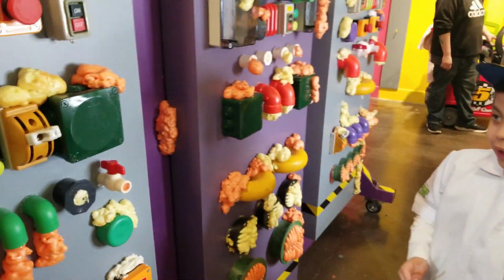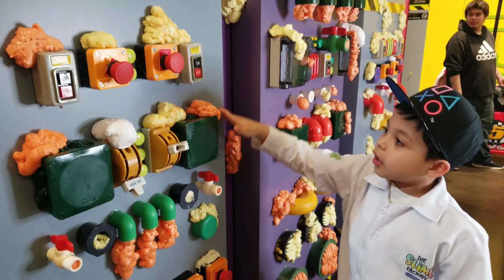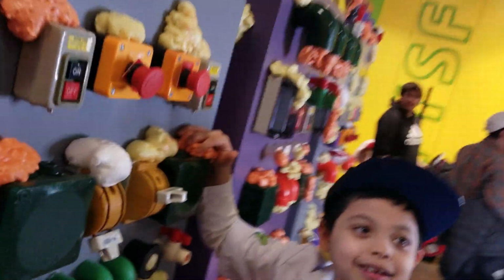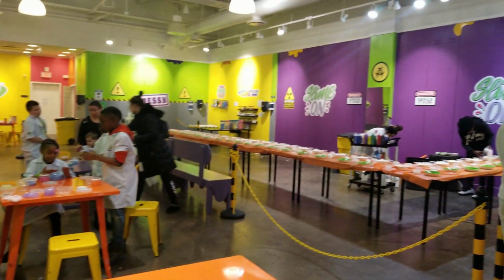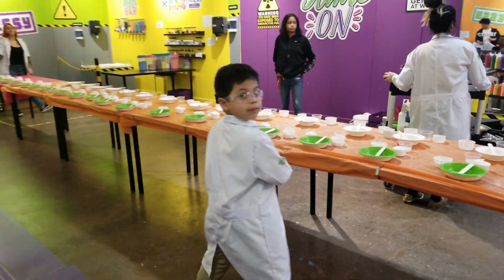What are all these for? It's all slime. These are pretty cool, right? And put it around all over here until it dries. What are these guys? Uh-oh. It's slime. I have no idea what these guys are for. Dude, you wearing glasses? Yeah. These are goggles. So we're gonna go in the Slime Factory. Oh, I see slime right here. Yeah? We're gonna make slime.